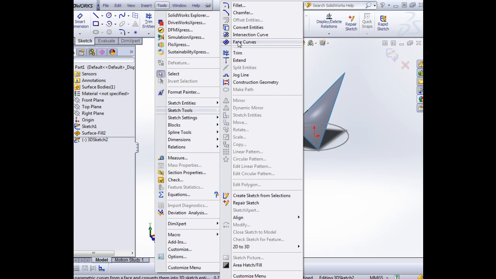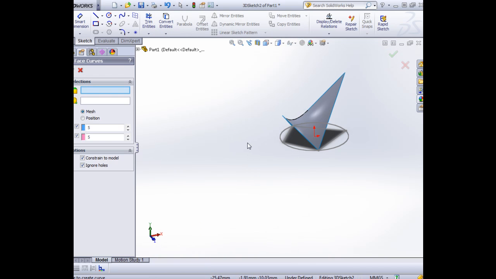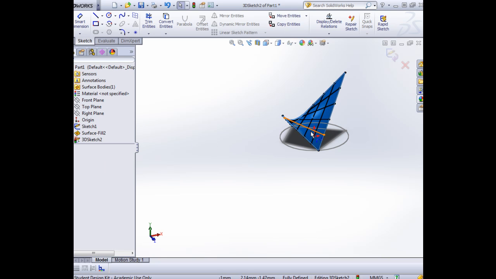If I select that and select the surface, this one here, you can see there are my generators. Let's say I wanted 6 of them going in one direction and 6 in the other direction. Click OK, and you can see there they are as legitimate sketches. If I click out of that, there's my hyperboloid drawn in like that.